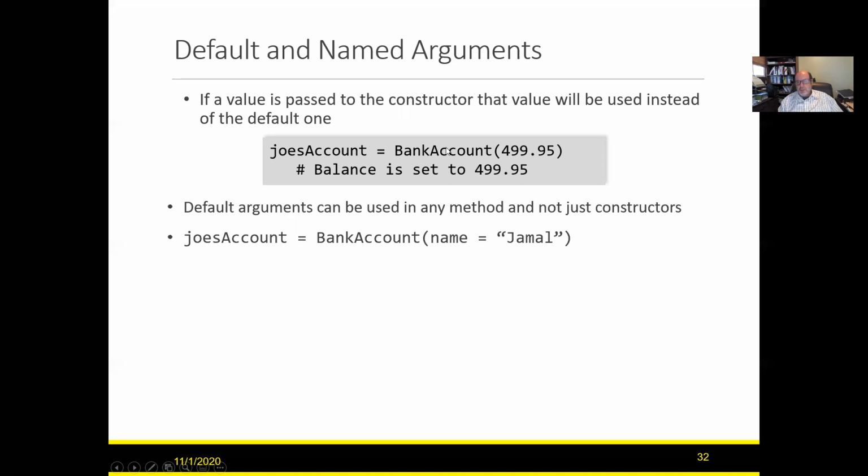If I just put a number, it's going to use the first one. If I put a number and a name, it's going to use the first one and the second one. If I want to use the default value for the first one and just use the second one, this is the way I'm going to do it. So it's going to set the name to my name, and then the balance is going to be 0.